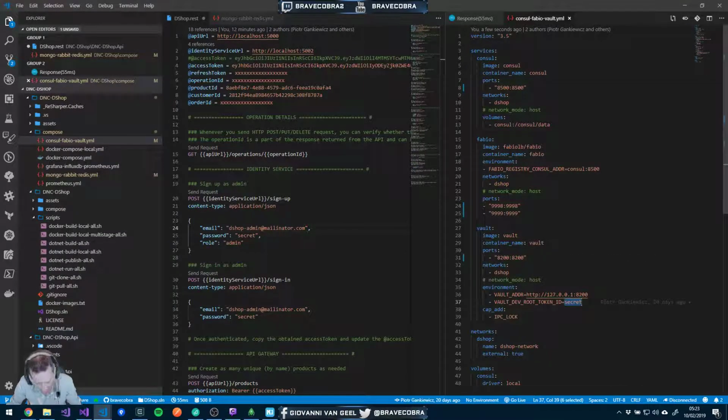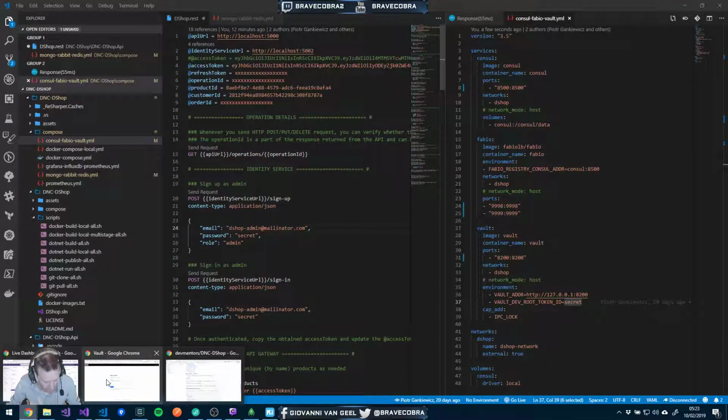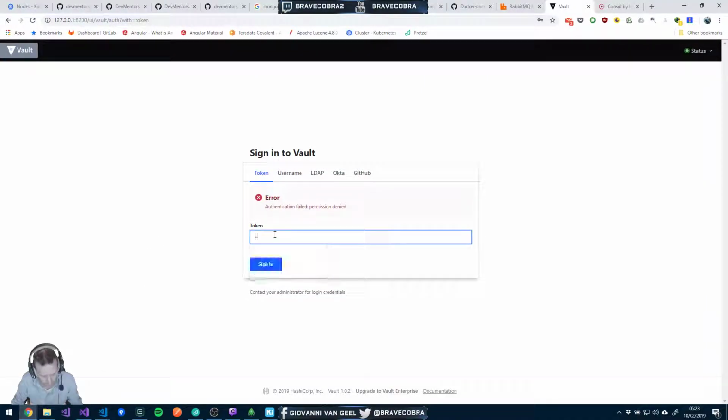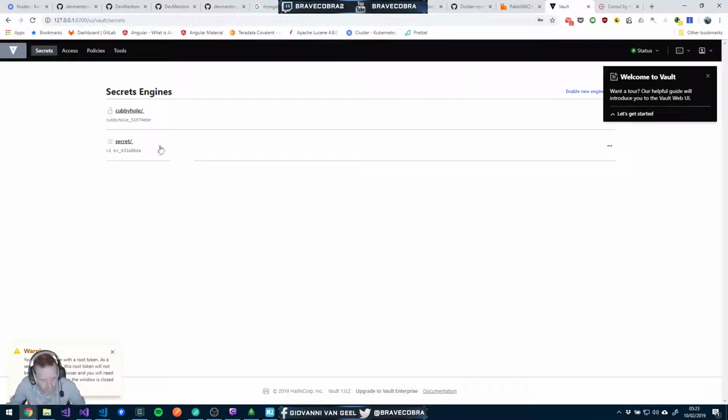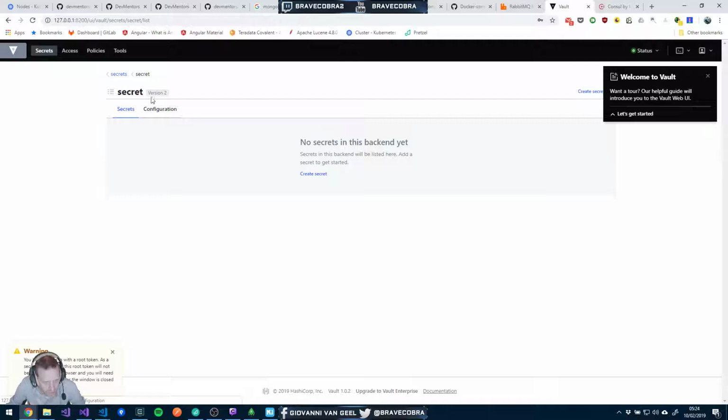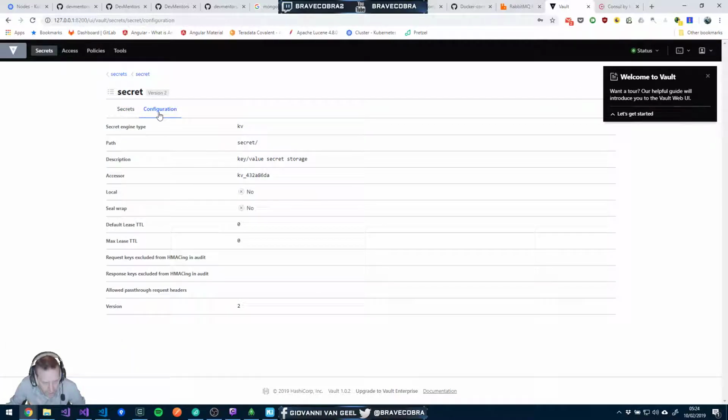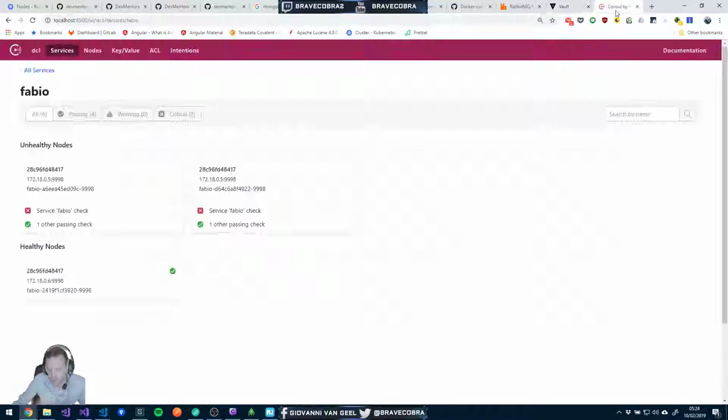That's just a very secret token. No other ones. So we got second one and a couple of configurations, etc. But we're not using Vault and we're not using Consul, but yeah, we got those ones up and running.